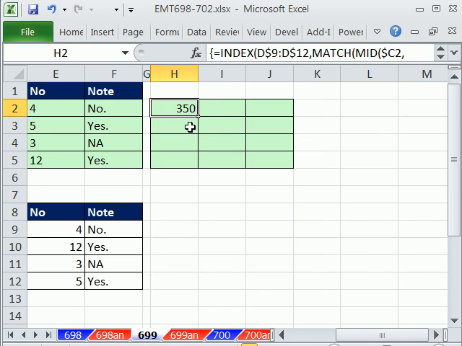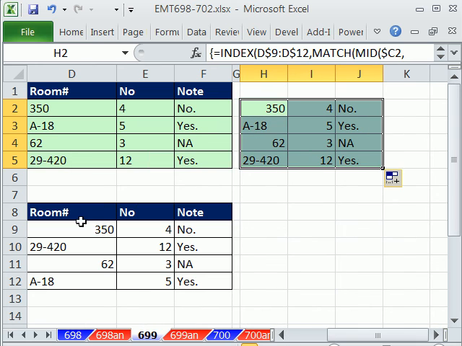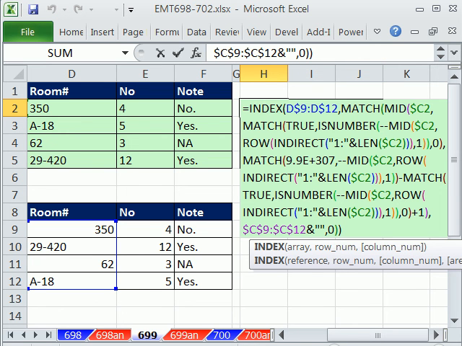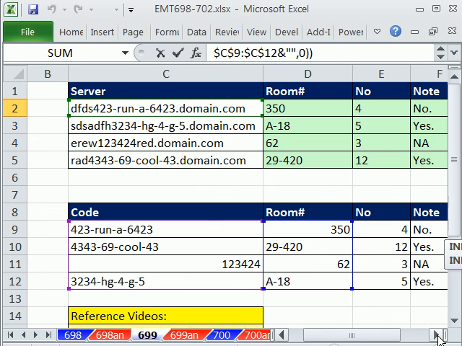Control Shift Enter. And now the advantage of this is it will retain the integrity of the actual data type. So text will be returned as text, and numbers will be returned as numbers. All right, that's a wild formula there. It's amazing that we have things like this in the working world that we need to do, but if you know a little Excel magic, you can get it done. All right, see you next trick.